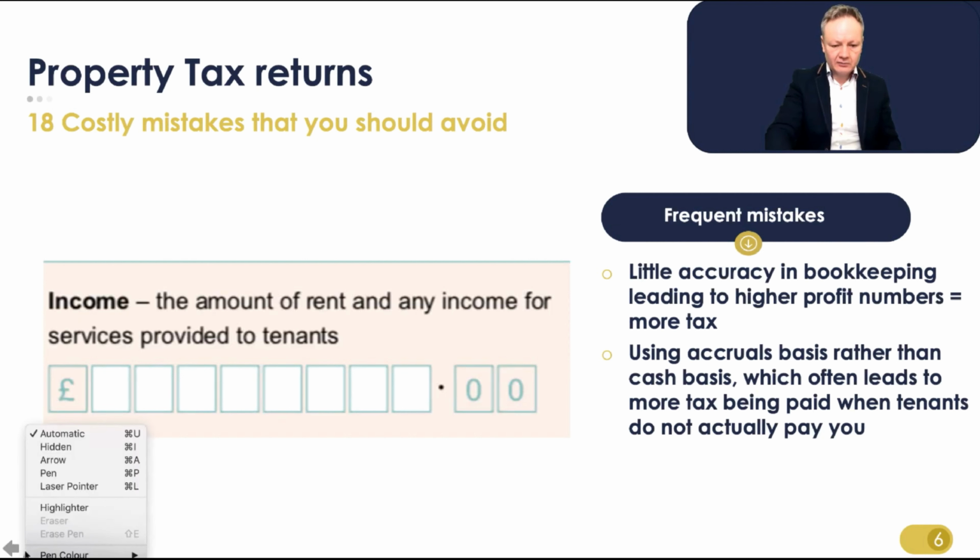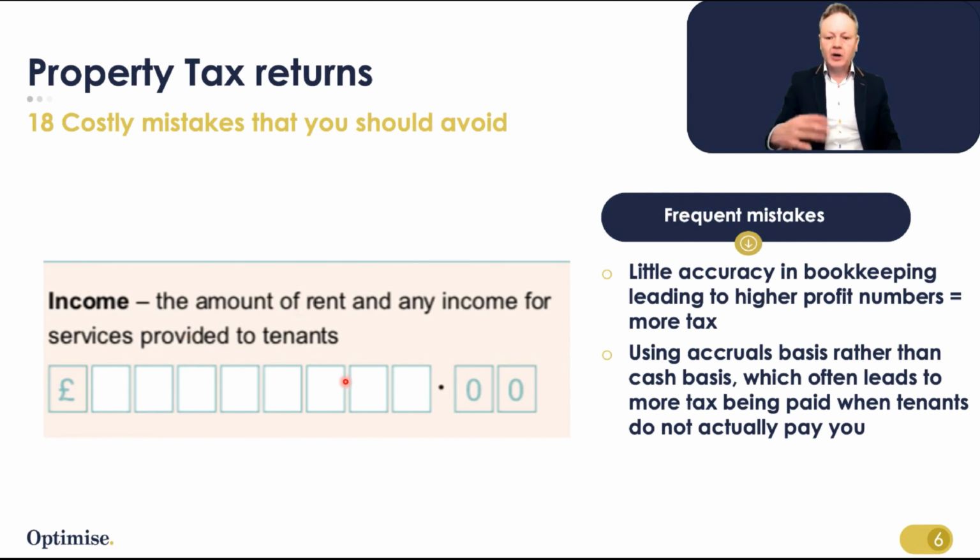I'm going to use my laser pointer for the rest of this presentation to make it easier. We talk about income now. There are different ways of using your tax returns in terms of how you populate that information. There's the accruals basis and cash basis. Make sure you speak to your accountant about that if you're not sure what the differences are. But ultimately, cash basis is much more effective if you are doing tax return. Why? Well, there may be times when your tenant has not paid you in the tax year. You may be expecting 12 payments, but you've only received 10. Or 11. As a result of that, you'll pay less tax because you've got less income using the cash basis.